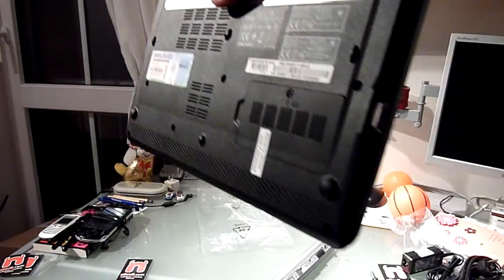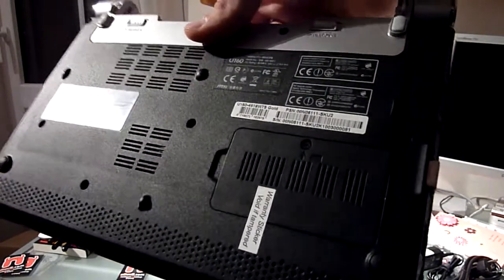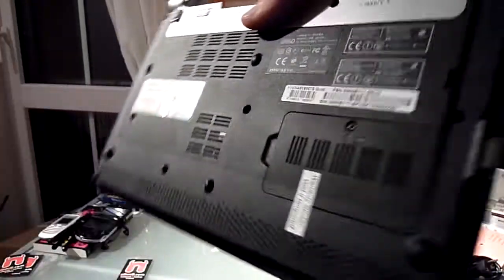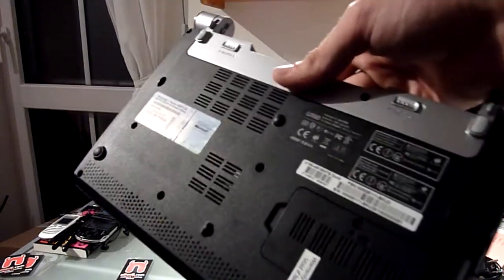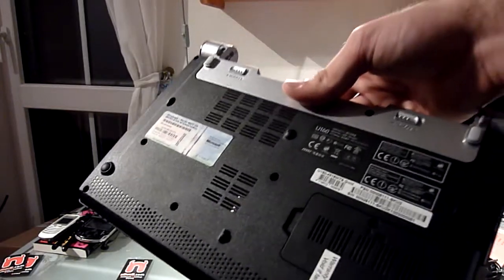And on the bottom, let me hold it this way, we have a RAM slot which you can access by unscrewing only one screw, but it says there warranty void if tampered sticker. So you can't upgrade your memory unless you want to lose your warranty. That's interesting because the company I bought this from, they upgraded my memory. So okay, let's see what else.